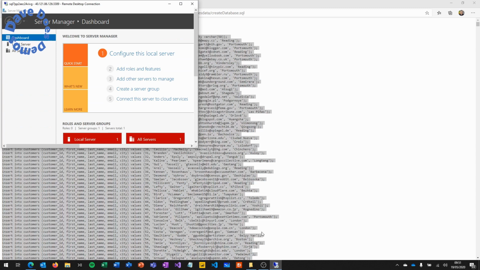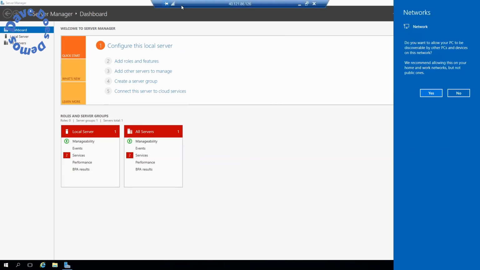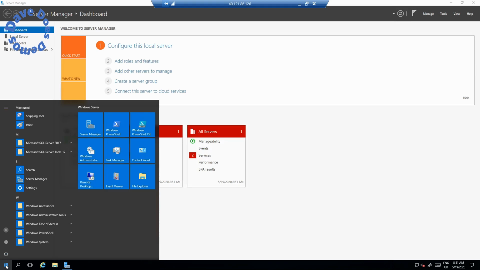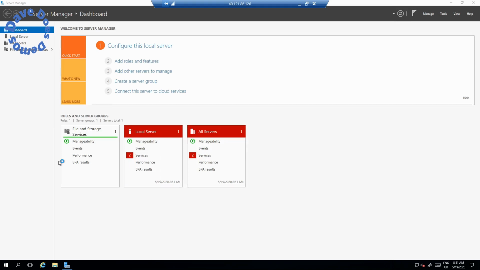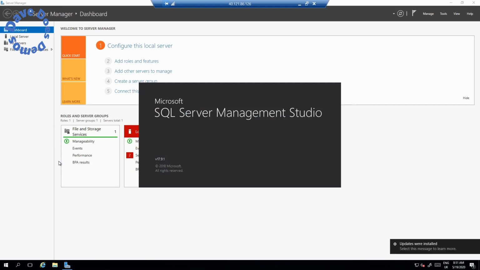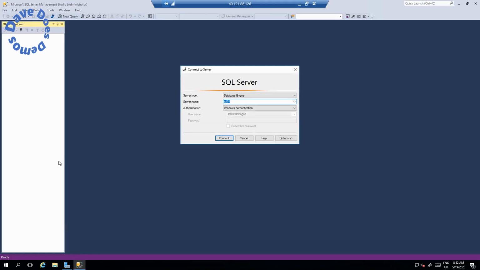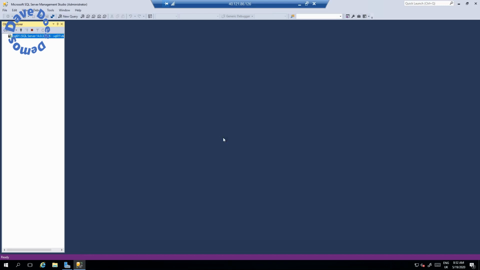So we're going to run this script in the SQL server using SQL Management Studio just to fill it with data and get a few thousand rows of data in there. So click on Start and go to SQL Server Management Tools and SQL Server Management Studio. And again, this is going to take a few minutes to launch just because it's the first time it's being run through. It goes through and does a few updates and things like that. I have sped this up again, but once it's launched, just click connect. We're using Windows authentication, which is the same account that we've just logged in with, and then hit new query.